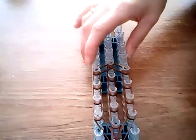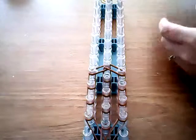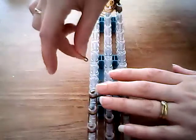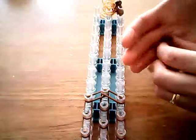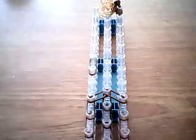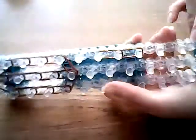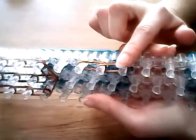We're going to make the ear. So again, taking 2 bands, and we are just leaving a gap. So this is completely independent of the body at the moment. We'll add it on in just a second. So you're taking 2 bands and we're going down twice. Down our loom, like this. We're going to cap it on this pin here.